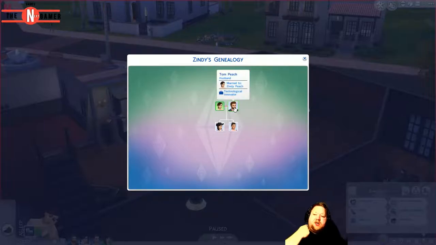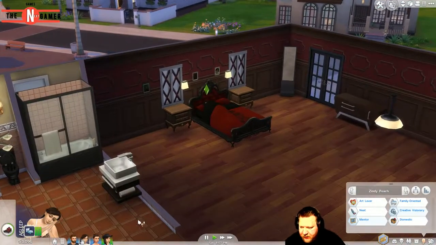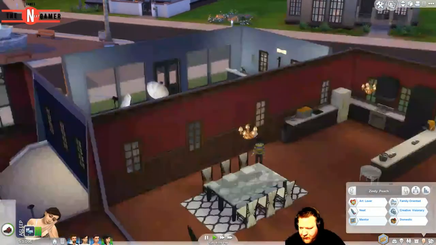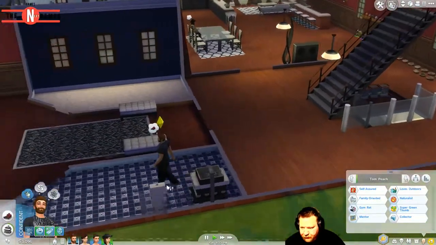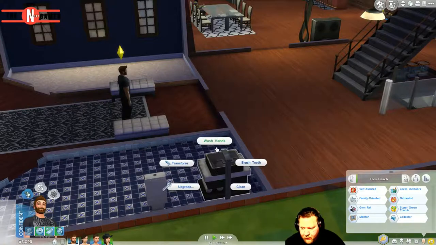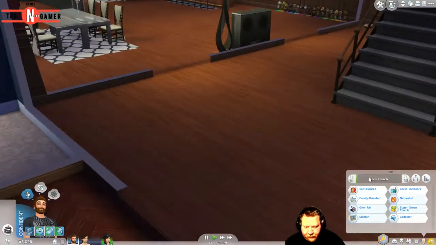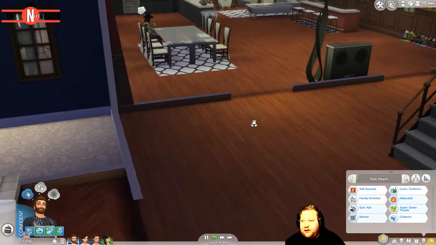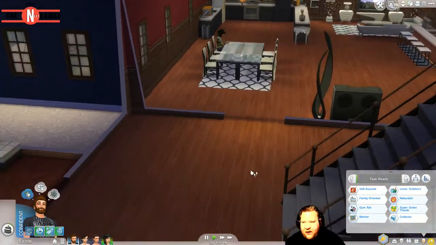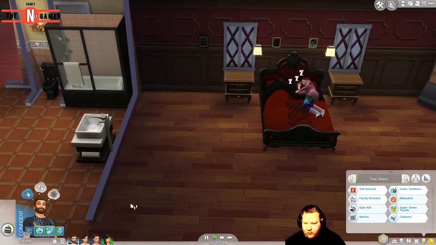Tom Peach, husband, married to Cindy Peach, technical innovator, orderly, nice. Clean, thank you. 75 days, so Tom is about 5 days older than Cindy.